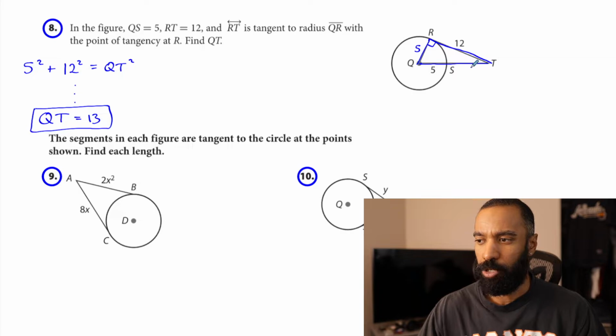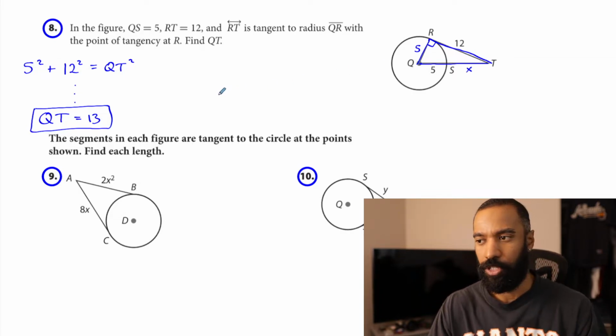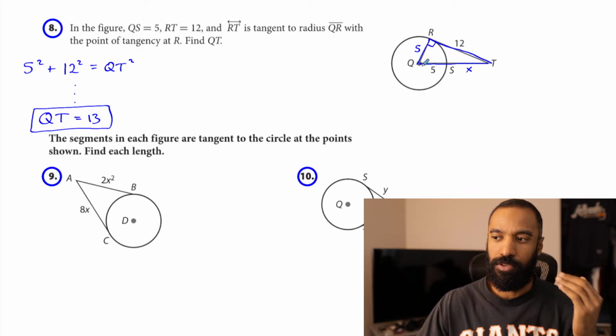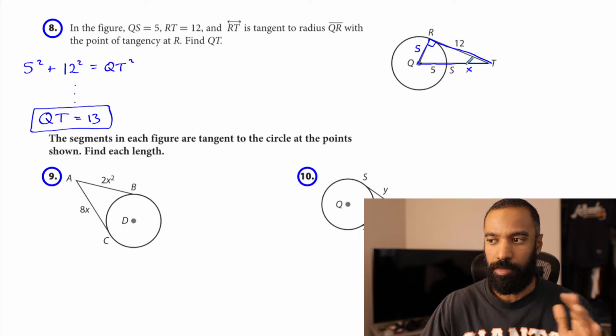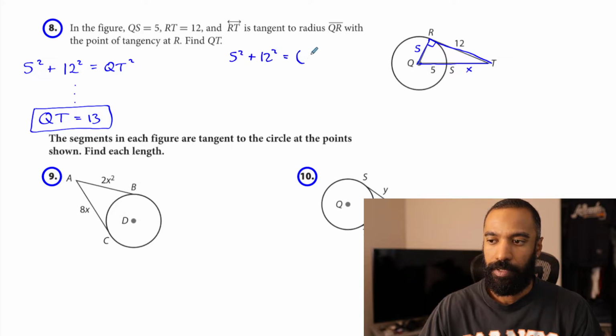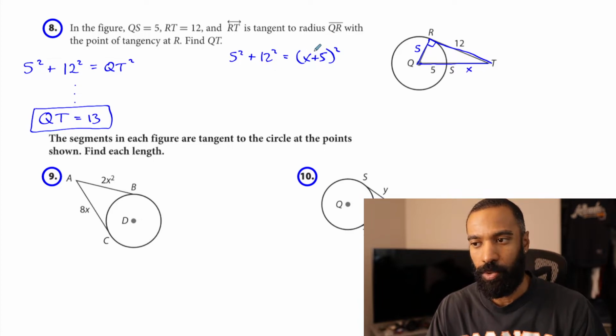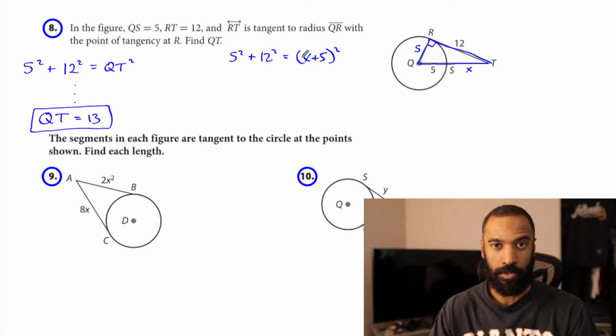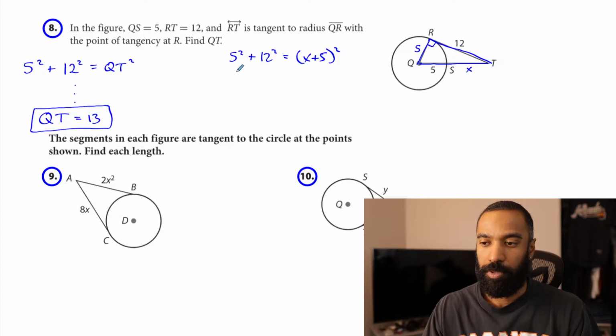Option 3 is a heavier introduction to quadratics. Let's say you didn't recognize that QT should be figured out straight up, and maybe you wanted to find this length. Well, this entire thing is 5 plus x, or x plus 5, where you work out Pythagorean theorem again, but you have to square x plus 5 and solve for x. You really have to work this quadratic in a way where you might have to factor. 5 squared plus 12 squared is 25 plus 144.